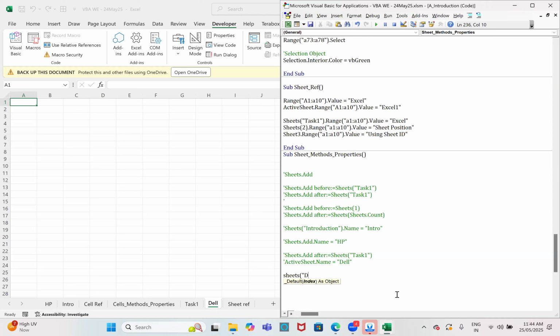Sheets of Dell dot Move is like cut, where After colon equal to Sheets of HP. Move After, or you can use Move Before, you know that, right?